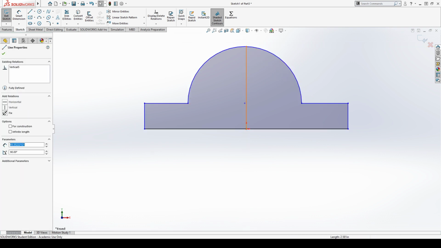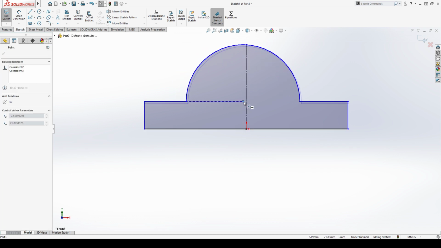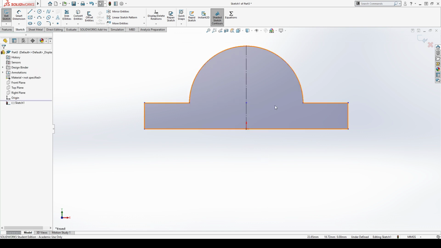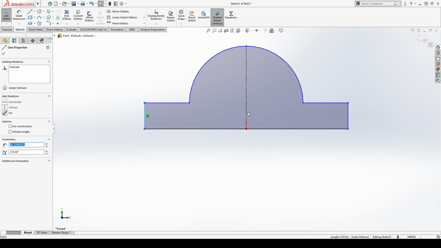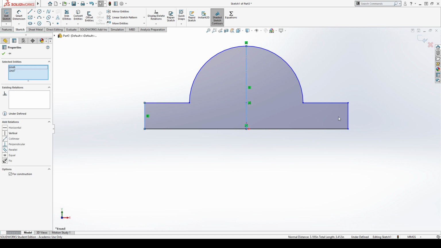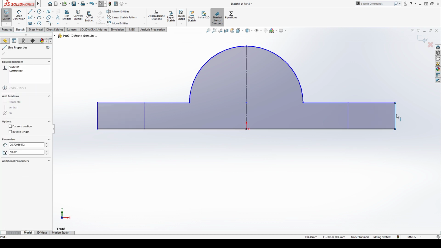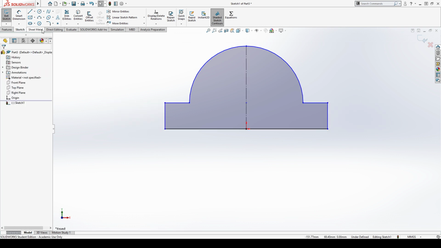Arc command, making myself a center line here so that I don't have to dimension as much. Make that coincident. You can see the yellow thing pops up, automatically adds in that relation for me. Helps to make these two symmetrical as well. So I'll click on that, and that. Add my symmetric relation. So now when I drag this one out, the other one moves too.